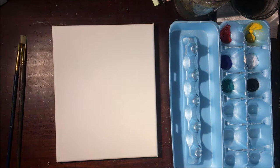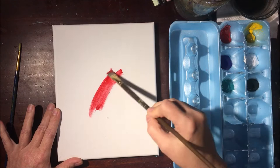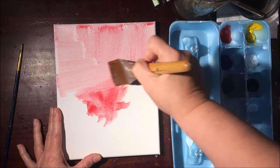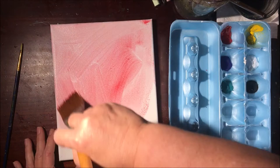So with this particular painting, I started with a red underpainting, which is not something we normally do. But I want to use a lot of water. And actually, I don't want to mess up that brush. I'm scrubbing with it. Let me see. We'll use a bigger brush here. And we're going to make it real watery and really thin. We paint thick over thin, so we want that first coat to be rather thin. We're basically just toning our canvas.